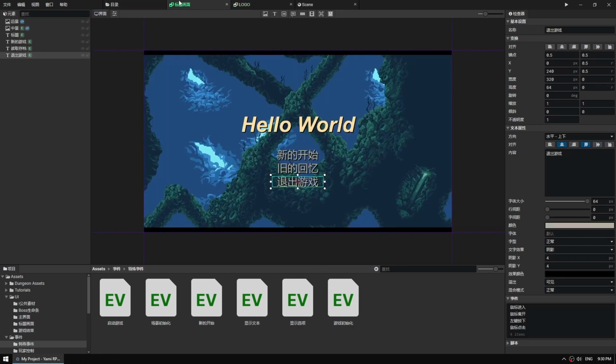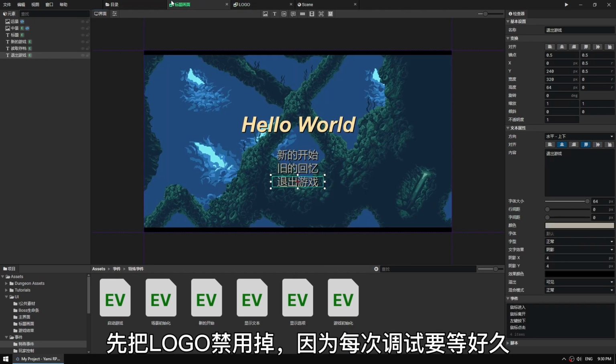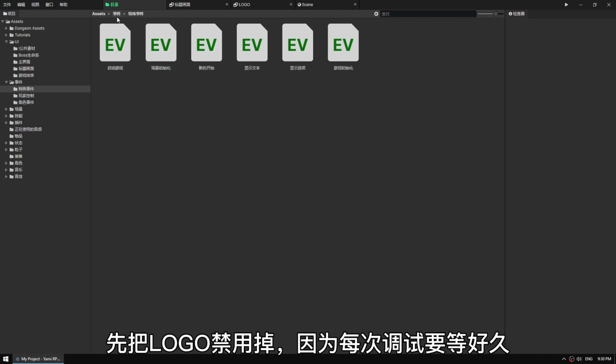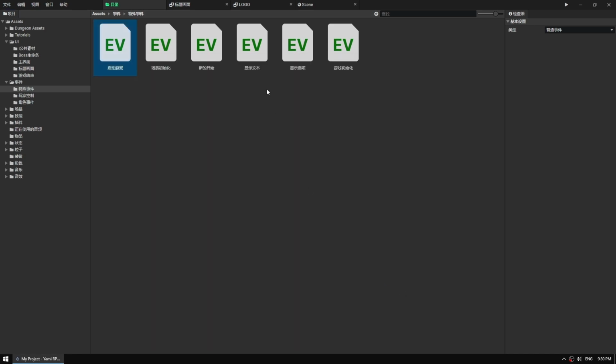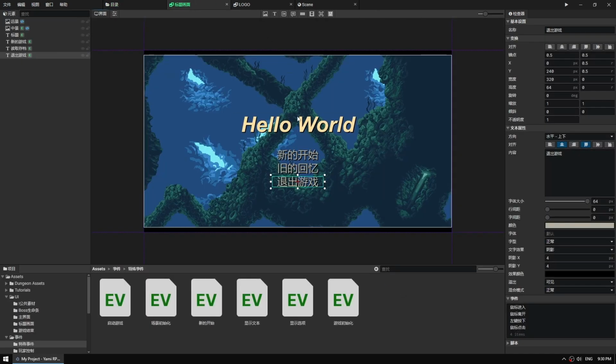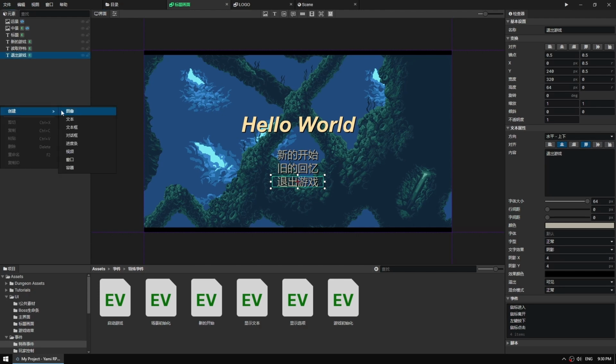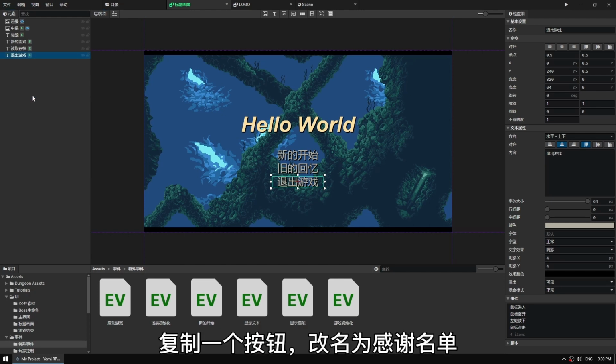Next, let's make a small window, but we'll disable the logo first, because it takes a long time to debug each time. Back to the title screen element. Duplicate a button and rename it to Thank You List.